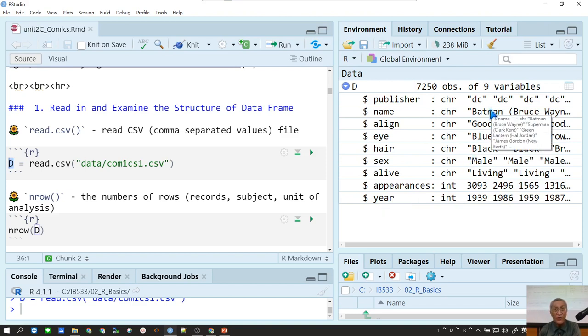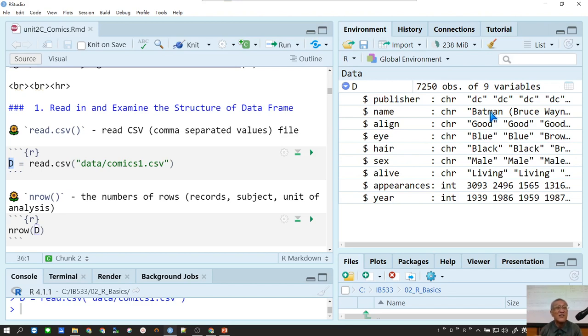So Batman is a very, very old character. It appeared before World War II, right? Do you know when Superman first appeared in the comics?